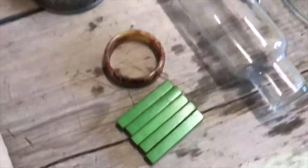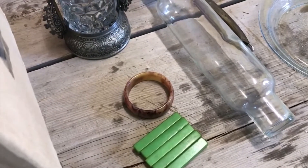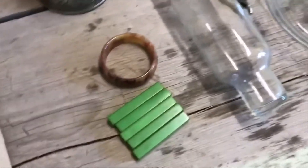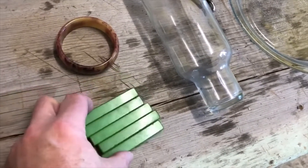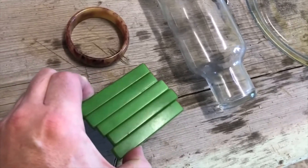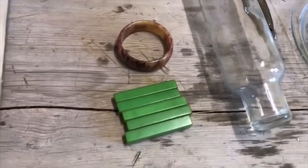Went to town-wide garage sales a day early and there were already a dozen sales open. Picked up some bakelite drawer handles - missing the hardware unfortunately - but still five sticks of green bakelite. Usually the green turns to black when exposed to sunlight, but these are still nice and green.